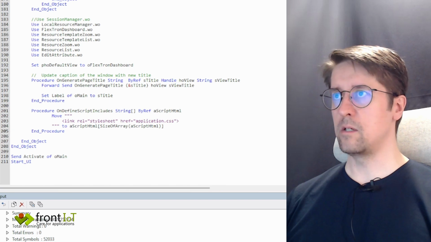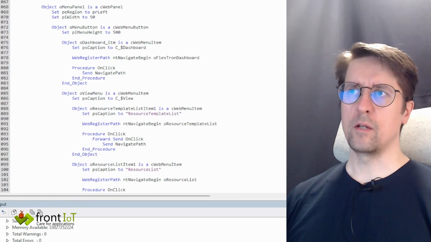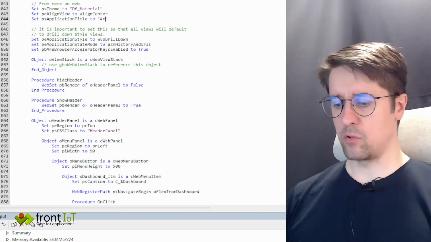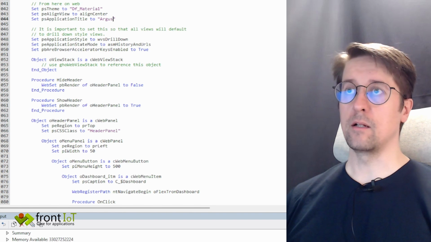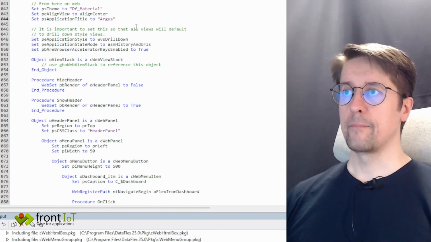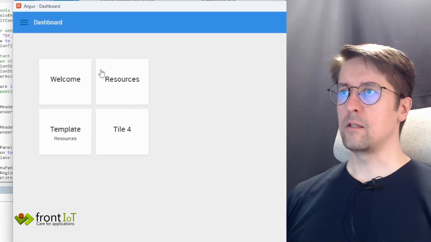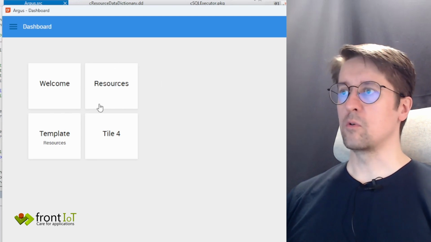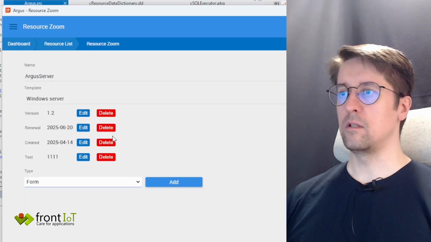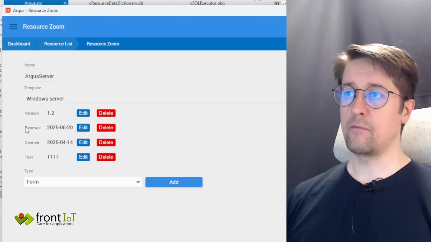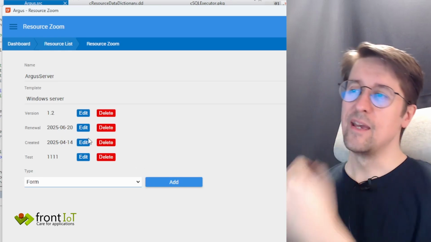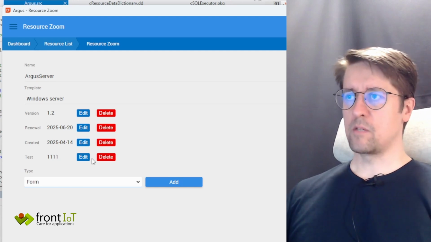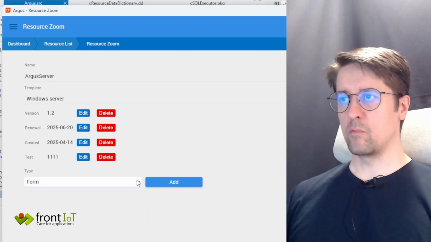While we're here, we might also want to just change the default my project to Argus so that we get a little cleaner text in there. So now it says Argus up here. We might also go as far as to change it even more. But now you can see we have some spacing and padding and everything.